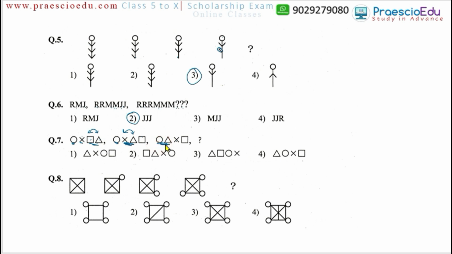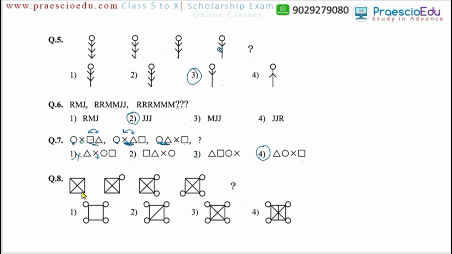So starting with the triangle means option number 3, 4 and 1. After this one the circle, here not circle, so this option should not be, and here the square and here the circle, only the option number 4. Let's check for this one, so means cross and then square. Okay, so option number 4 is perfectly matching with the logical series.